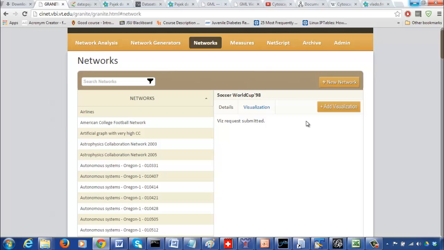So a request has now been submitted just over the web. There's nothing that's downloaded running on your computer. Everything's done over the web, and now the processing is happening at the server side, and eventually you could see that a visualization component will get added. So you can see there are different visualizations now.